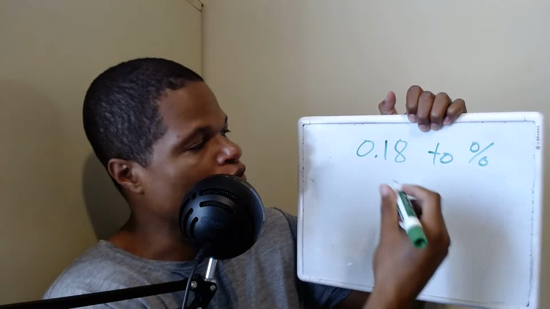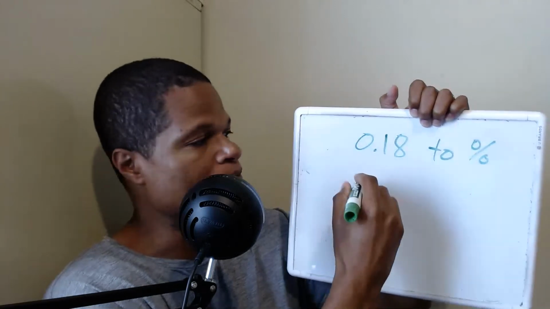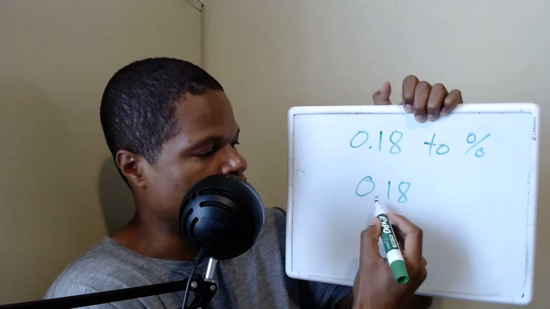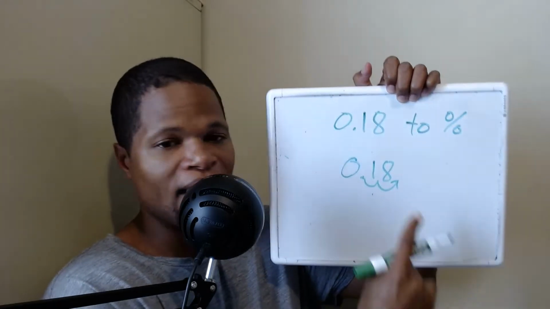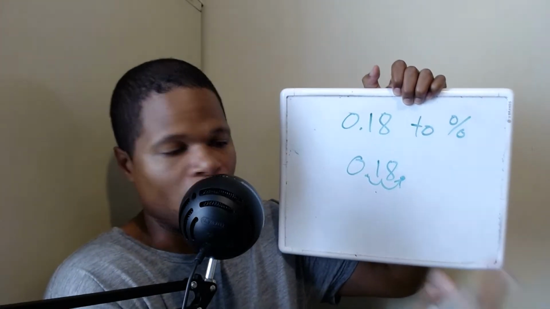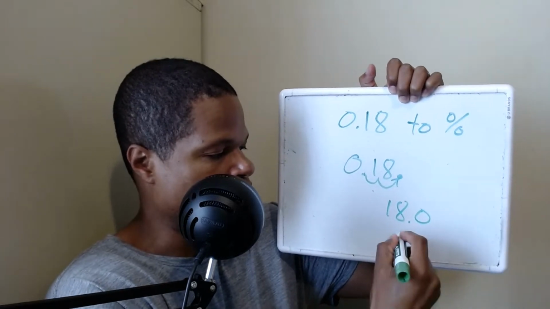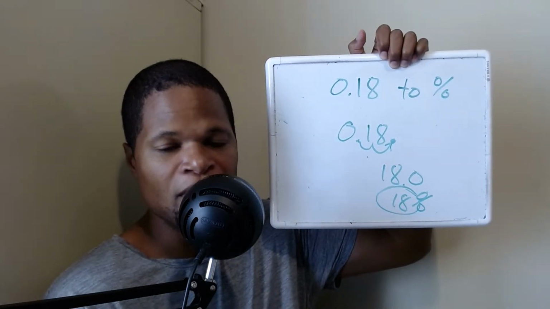If you remember from our discussion, to move something from a decimal to a percent, it's just a matter of moving the decimal 2 places to the right. I'm going to convert that one more time underneath here and show you. If the decimal is currently between the 0 and the 1, and I move it 2 places to the right, that puts it on the other side of this 8. So I'm going to change that to 18.0, which is the same thing as 18. So the answer would be 18%. Converting to a decimal is super handy, because you can find the percent of anything just by making it a decimal and then multiplying that decimal by whatever amount you're trying to calculate.